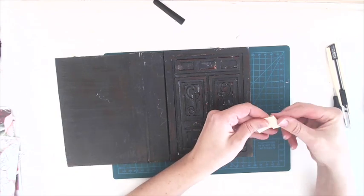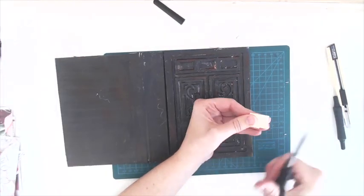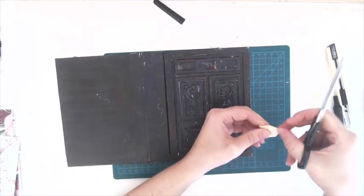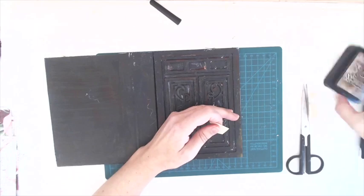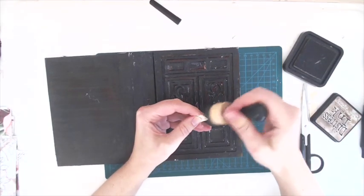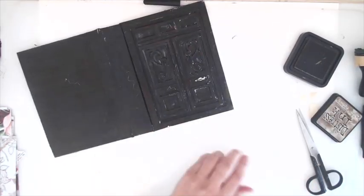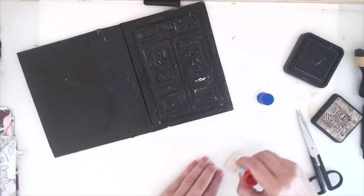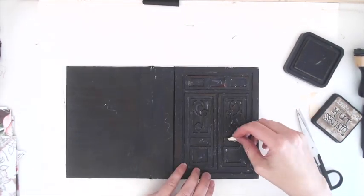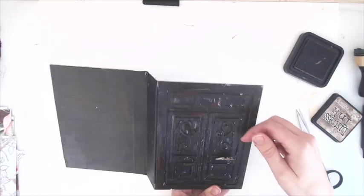I also decided to add a little detail. I'm creating here a little envelope which I want to put on the front cover of the door. I also prepared a little slot for which I used my carving knife.